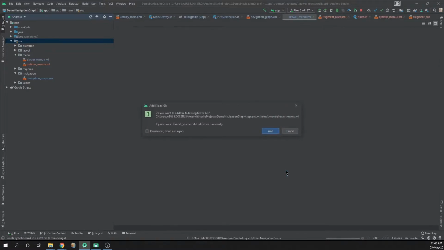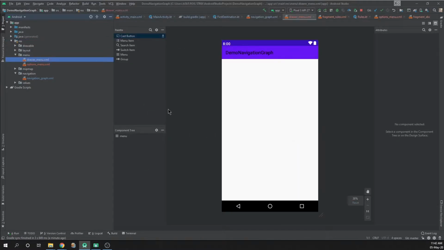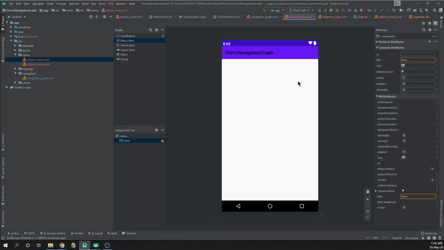Then we select OK. As with an option menu, we are going to drag and drop menu items from here, and bring another item from here.